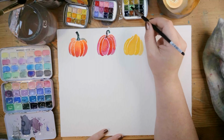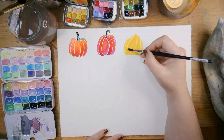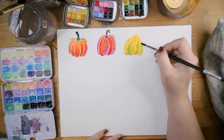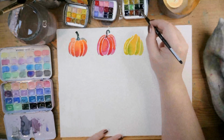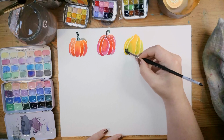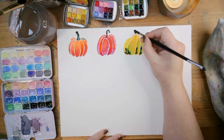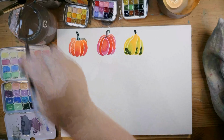So I'm thinking for this yellow one, perhaps I'm going to do more, but for this one I like to drop in some green. And I'm starting with the light green. As I said, this is an exploration. I am exploring this as well. But I'm really loving how these are matching together. So I'm going to drop in a bit darker as well. Yes, and then with this, again the same green, I'm going to add a stem on top of it. Awesome, I'm really loving this.